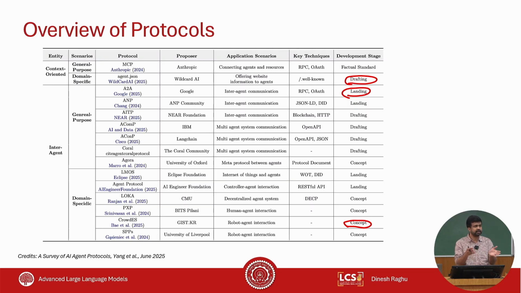Like, let's say that you are github.com, right? You might have heard of robots.txt, right? Github.com would have a robots.txt that is a machine readable part of my website, where you can figure out what parts of my web page you can crawl and what you cannot crawl, right? So basically they are making things machine readable, right? Whatever is meant for humans is being made machine readable. Similarly, these domain specific ones are machine readable versions of some websites, right?